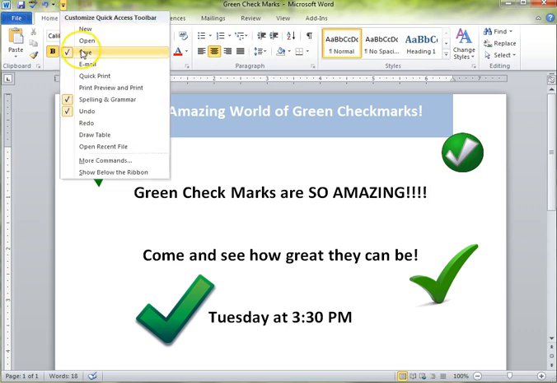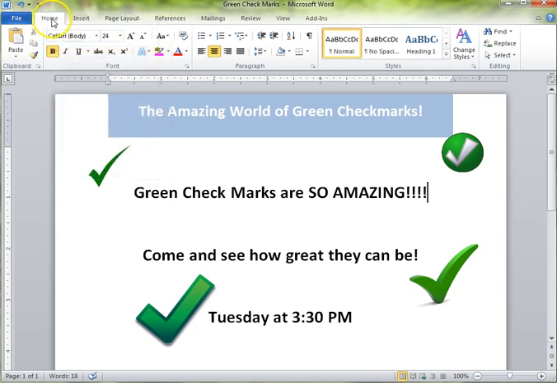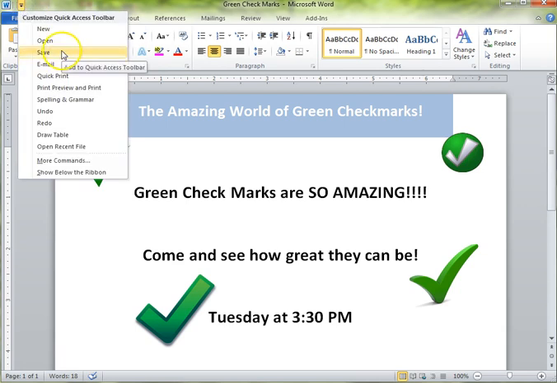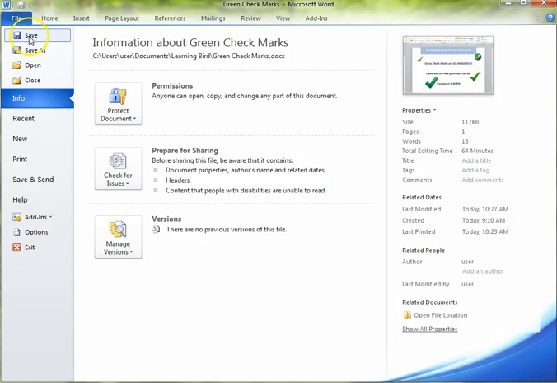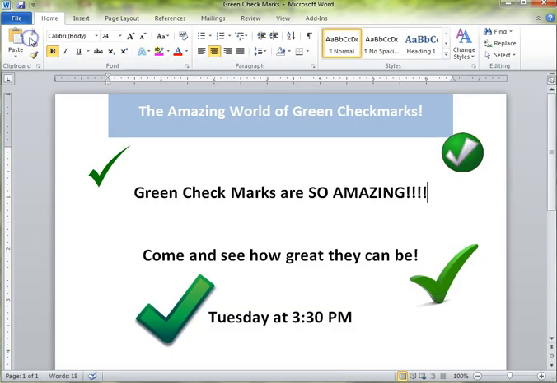First off, you'll notice I have the save button in my quick access toolbar. I selected to have it, and I can undo that here real quick just to show you how to do that. I like to have the save up here so that I can quickly click on it and save a document. If you don't have it up here in your quick access toolbar, which is okay, you would have to click on File and then Save.